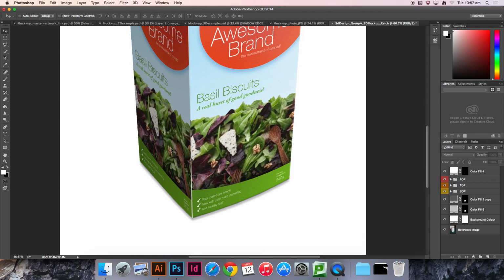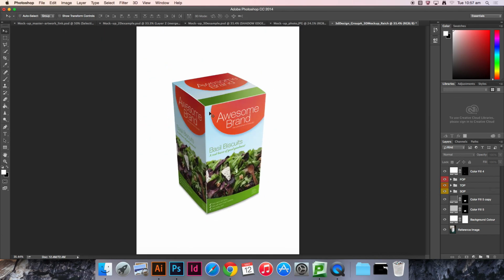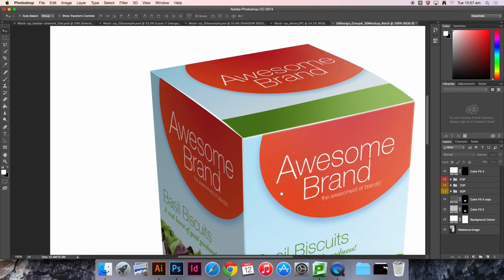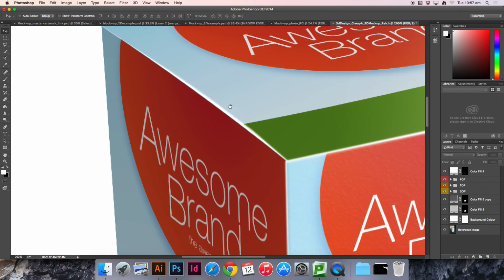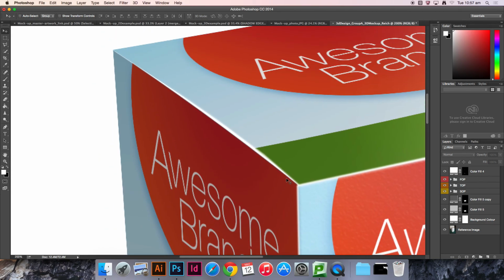So now the final thing that I'm going to show you to do, actually just before I do that, you'll see up the top here that we've got our gap. You can see that latch gap there, and because it's white, it's unrealistic. It seems like the inside of the pack has a huge light bulb on in there. It wouldn't be white inside that pack, it'd be a lot darker. So we need to make it look realistic by making that darker.